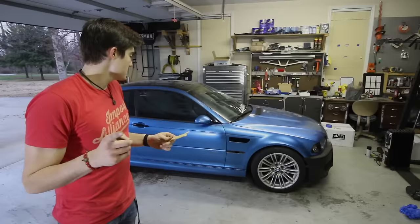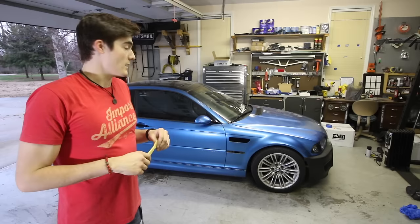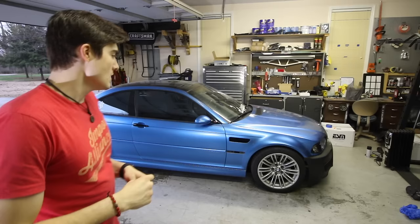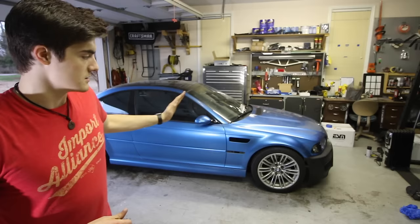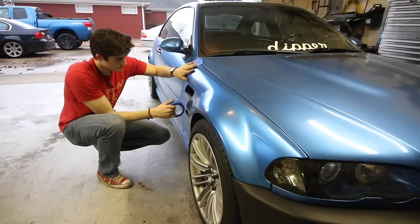I cut the camera off for just a second, but as you can see I started the masking and then decided to get rid of anything that was going to be in my way. Now it's all smooth so I can go back to masking. The way I was masking was getting air bubbles and wasn't lying flat, so I'm going to do shorter strips and smooth everything out. I'm thinking of going at a downward angle so it doesn't bubble up on the curve, which will give me a finer, smoother finish. Over here I just have to remove that bottom trim piece, then it's back to masking.